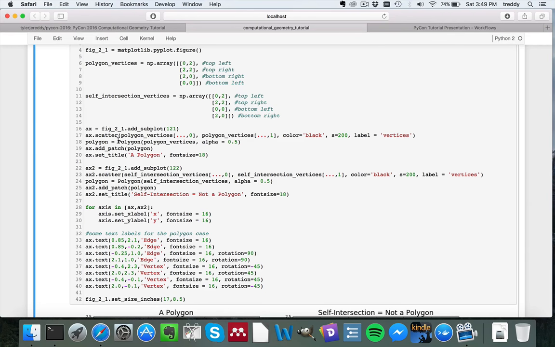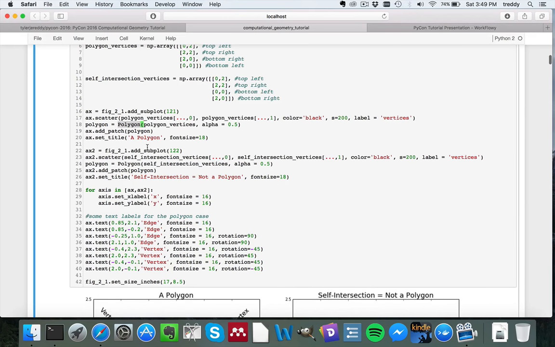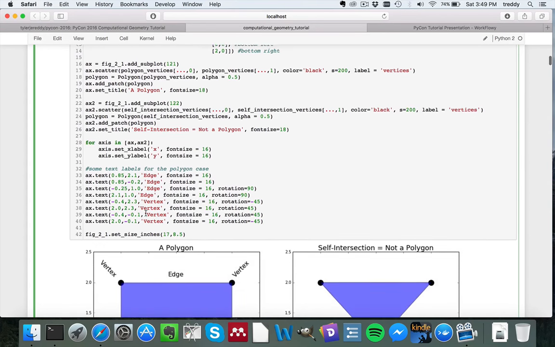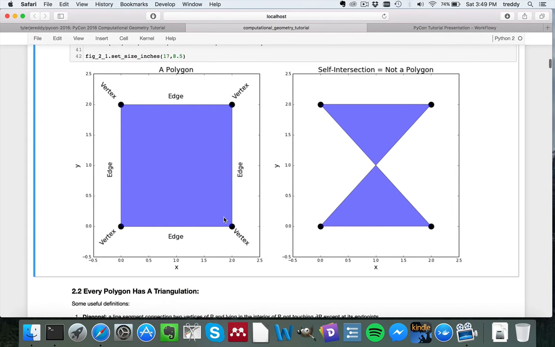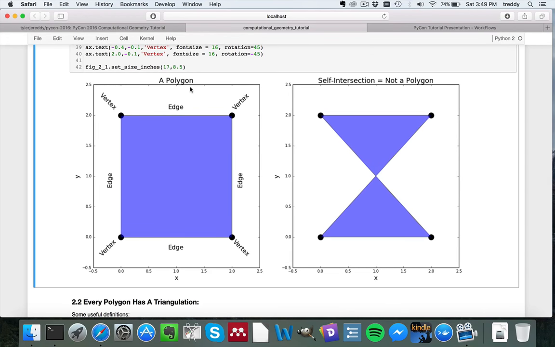Now, matplotlib has these polygon objects, which I've imported at the top level of this Jupyter notebook. Those are quite useful. There are patches that you can add to the plot to plot polygons in two dimensions. There are also patch collections, which are sometimes a little bit faster if you need to plot a really large number of polygons simultaneously in a given plot. Now, if we just rerun this code, just to be sure it's working, and it is, we have the example of the good polygon, the proper polygon, and the self-intersection violation, so that this object over here is not a polygon.